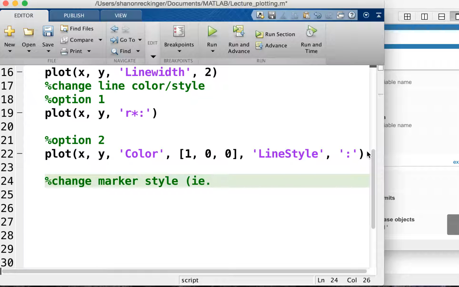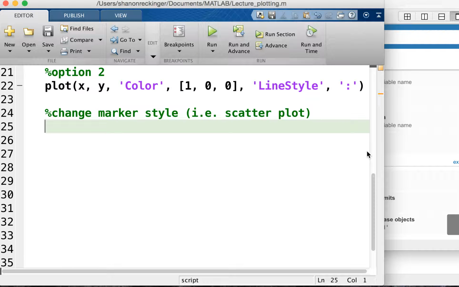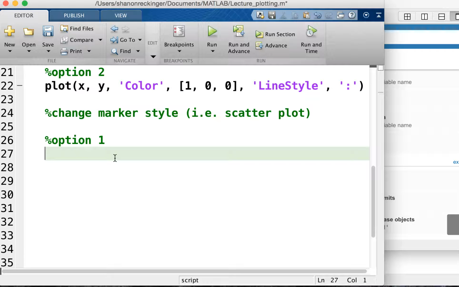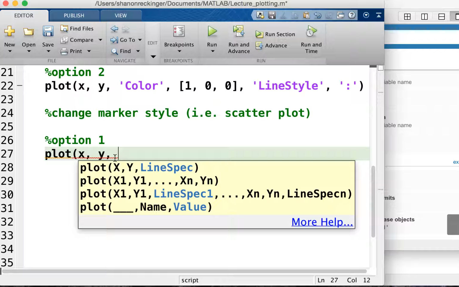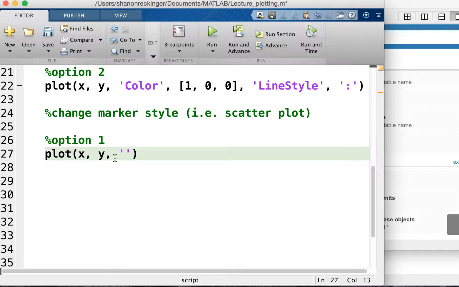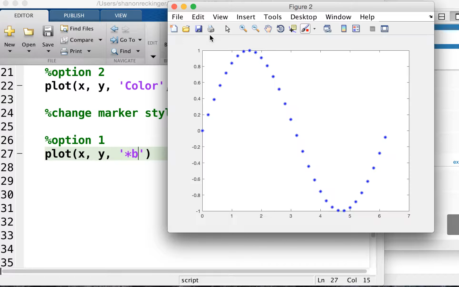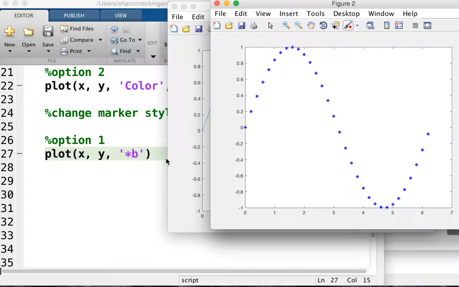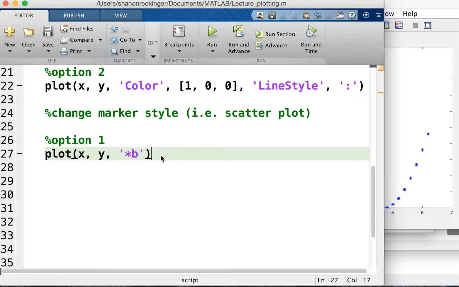So another thing I wanted to show you is a scatter plot. I ask you to use scatter plots a lot in the codes that we write. And I wanted to show this because there is a function called scatter, and it works just like plot, so you can do scatter XY, but none of the plot customization is the same. So I think it's better to just get used to the standard plot so that you can do any customization quicker. So if you want to do a scatter plot, what I would recommend is just use the shorthand and leave off the line style. If you leave off the line style, it will only give you the points. So you can do it with option 1 that way.